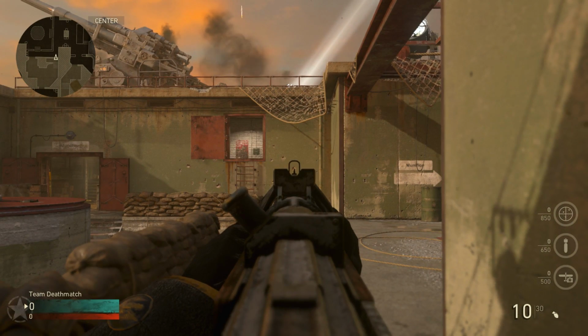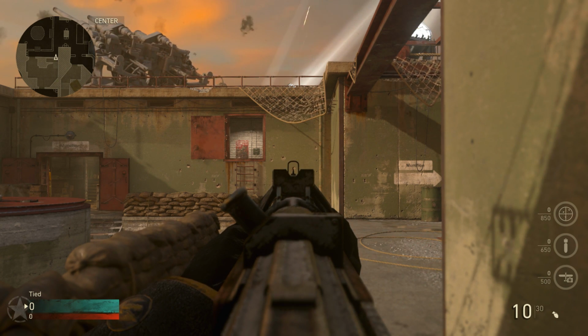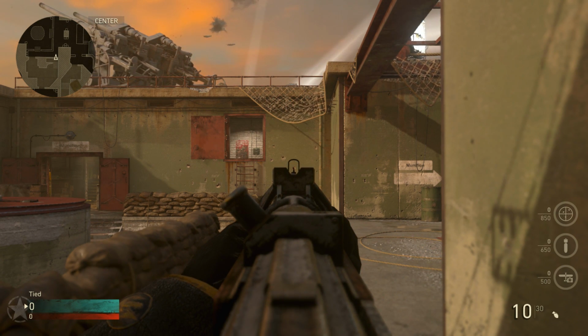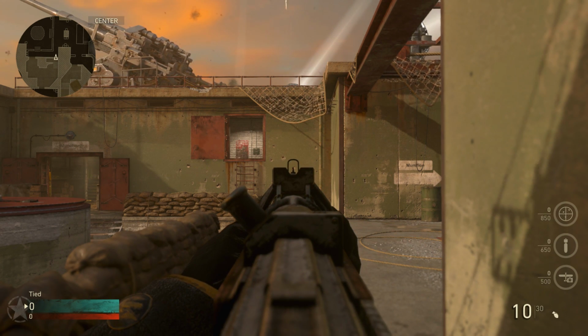Getting into idle sway, the Gewehr does have a little bit of idle sway. It's not the worst in the rifle category, but it's certainly not the best either. And if this was a full auto, I would say it wouldn't really matter so much. But since it's a semi-auto and it really relies on that precision, I will say that the idle sway is noticeable on this weapon.